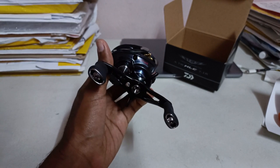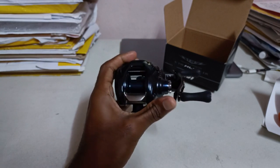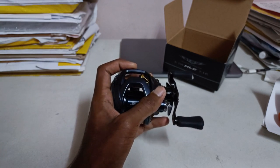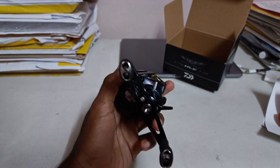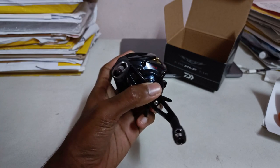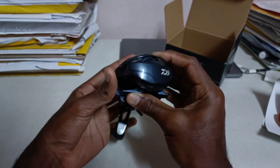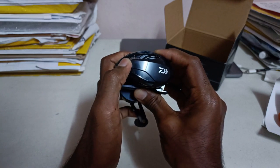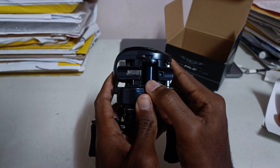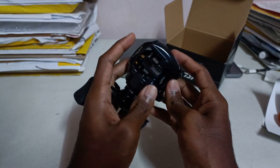This is one good looking reel right here. So it has a really nice dark blue color to it. The previous Steez A was gray, so now it has a new paint job. It's dark blue. Looks super nice. Looks super duper nice. Look at that. It's a nice glossy paint job. Of course, made in Japan, as you all know. This is really nice. This is really, really nice.